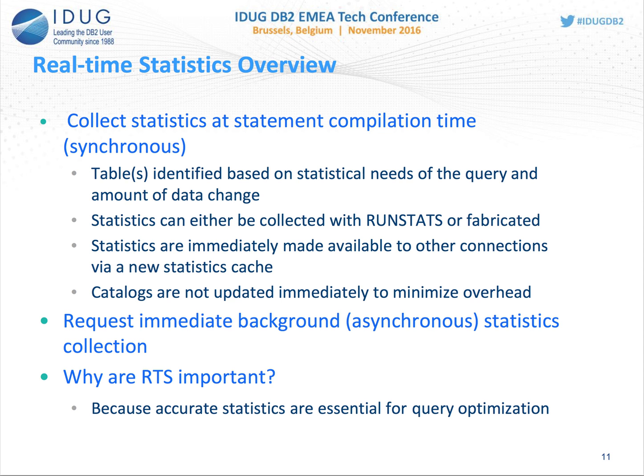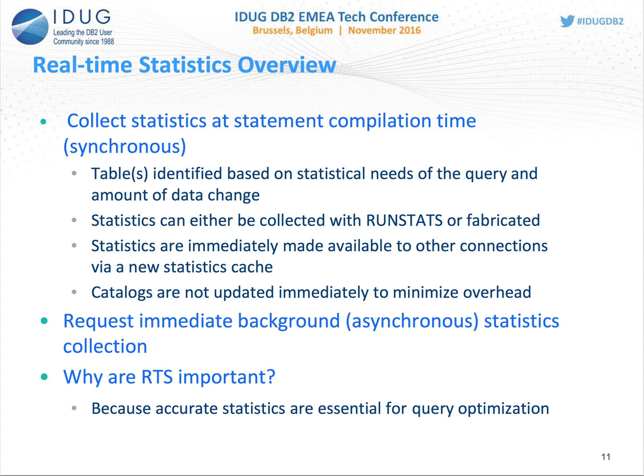That would not be good, with the additional overhead and locking that would occur at prepare time, and we wouldn't be able to do that with one of these special low priority locks because it's happening within the user's connection that's actually doing the prepare. So what happens is that these stats are stored in memory in a special statistics cache, and then later on a background process will wake up and write those stats to the catalog. So these stats are published immediately in the stats cache, and they become available to any other prepares that occur right after they go into the cache.